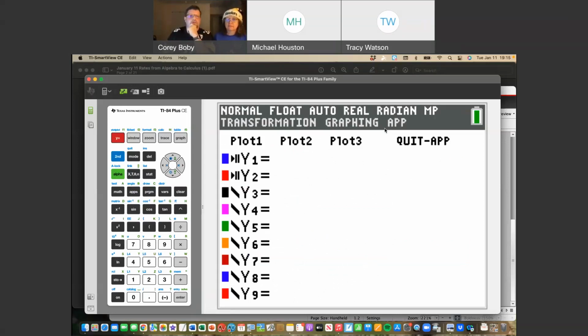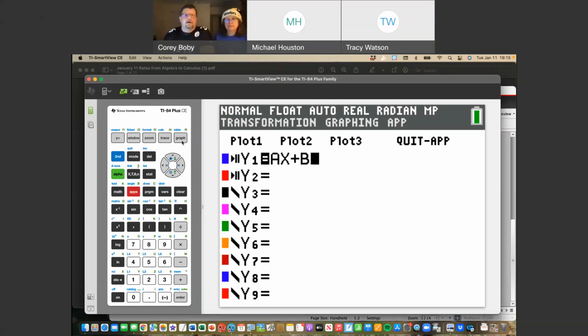And so what I can do now is, but I have to use A, B, C, or D as the parameters. So I have to use alpha A. This might confuse your algebra students. AX plus alpha B. I might do both just to see. But now I'm going to get an equation AX plus B where I can change the values of A and B. Now it's not the same where I'm dragging the points, but I actually have better control of the values than by dragging the points.